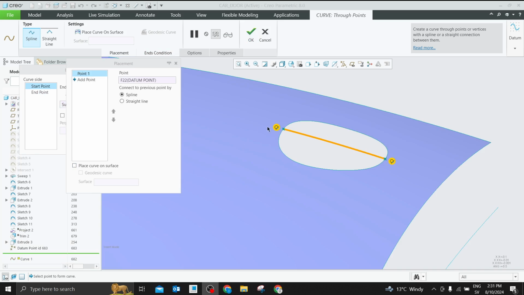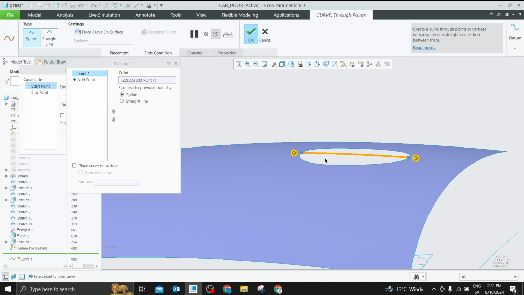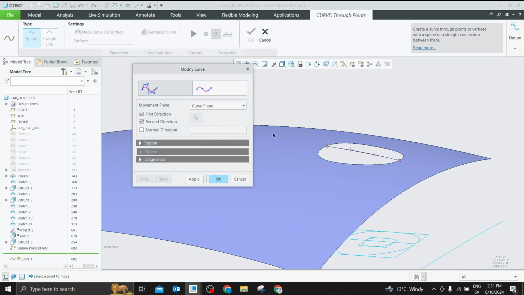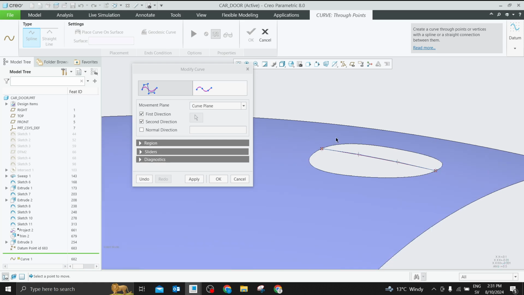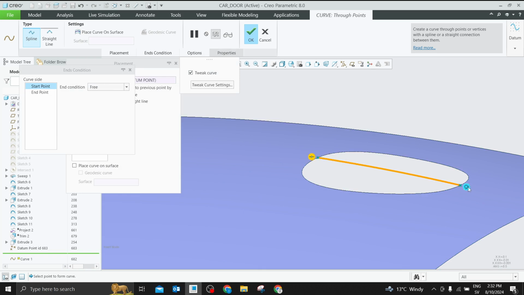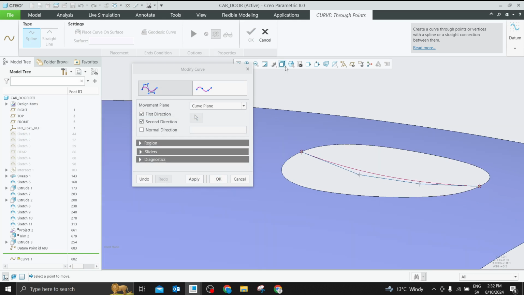But you see, once you use this method, when you select these two points, we are creating almost a straight line. But for me, I wanted to indent a little bit. You can use options. If you go to options, you can tweak curve. You go to the tweak curve settings, and you can have these points here whereby you tweak them a little bit. But now, as you see, they are not moving because we need to first deselect the option we had defined here of tangency. Therefore, let's first make them free. Then go back to tweak settings, and now you can be able to tweak. Therefore, you have to make sure that these are free for you to be able to tweak the curve.